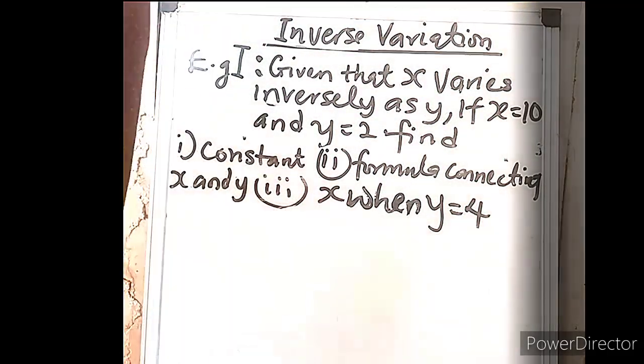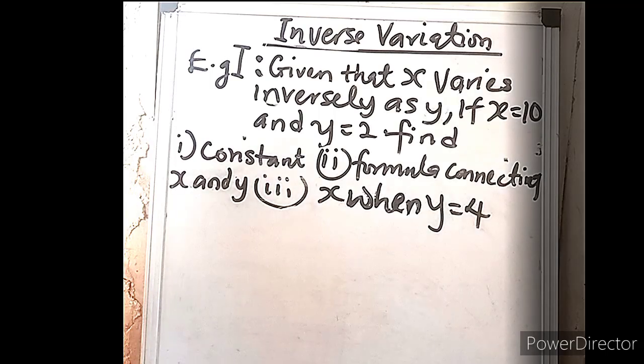Okay, friends, we want to look at inverse variation. Take note, we said that there is a second type of variation. We call it inverse variation. When you hear the word inverse, it's like saying almost the opposite of what we have done in direct variation. What is inverse variation? The increase in one quantity will lead to a proportional or relative decrease in another quantity. That is to say, when a quantity is going up, another quantity will be going down. When one is going left, the other one will be going right.